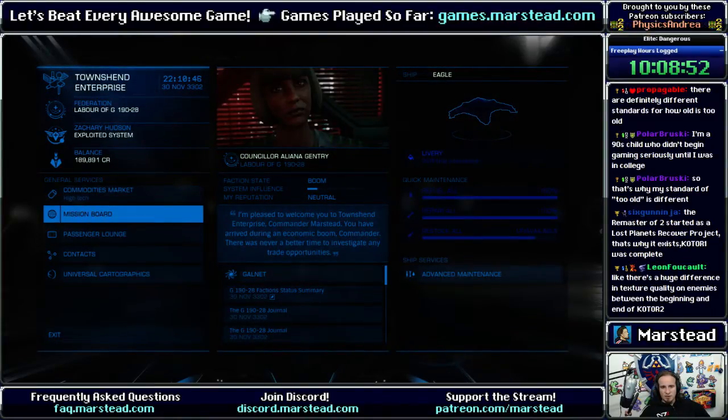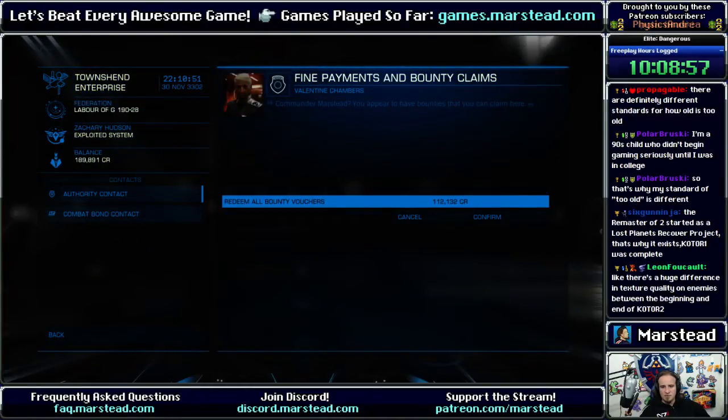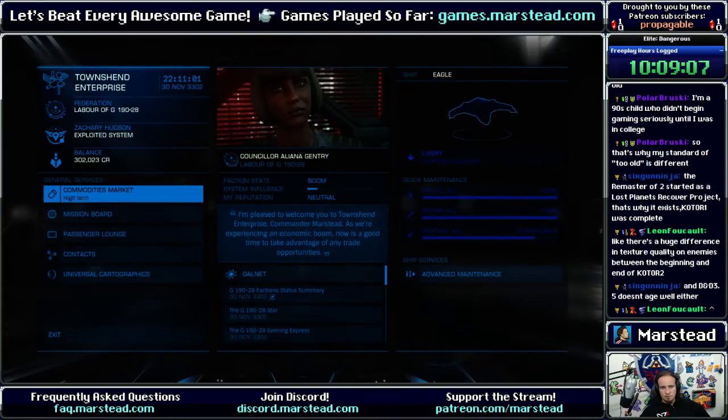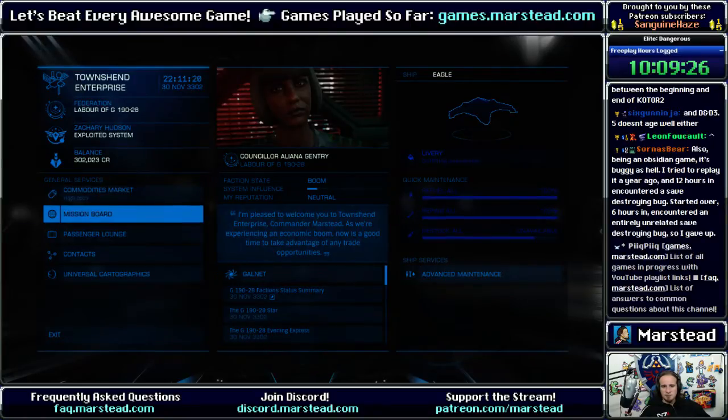Okay, so I have to go to contacts. Yep, redeem all bounties. That will give you rep with the local federation. Now it says faction state boom. Oh wait, never mind, that's something different. That's saying there's a bonus for doing missions here. That it's booming. Is that what that means? Saying the economy is booming, so they'll tend to pay more.